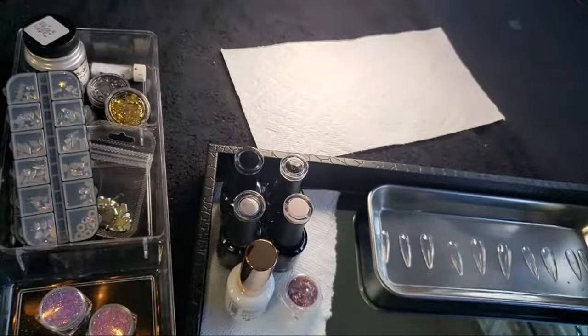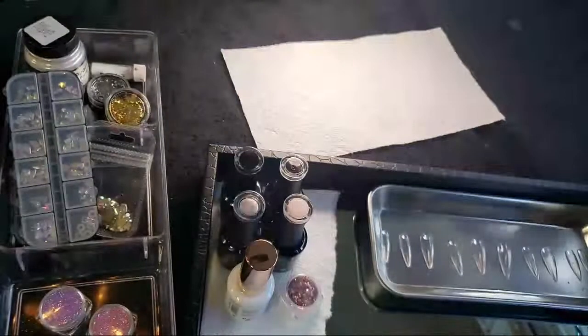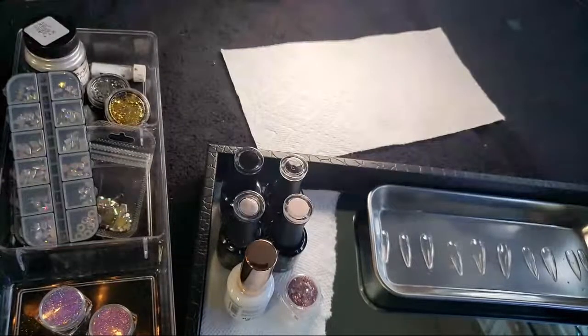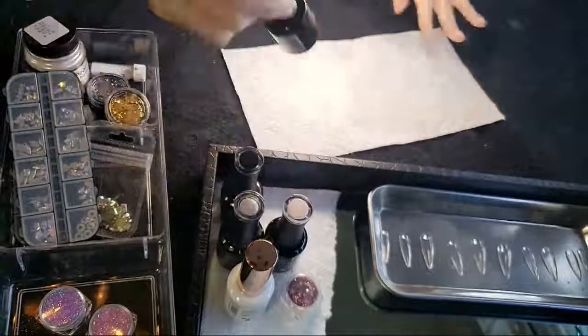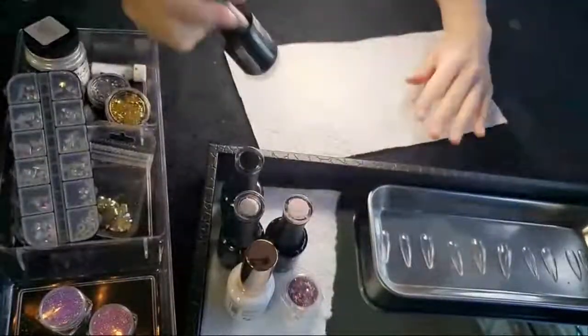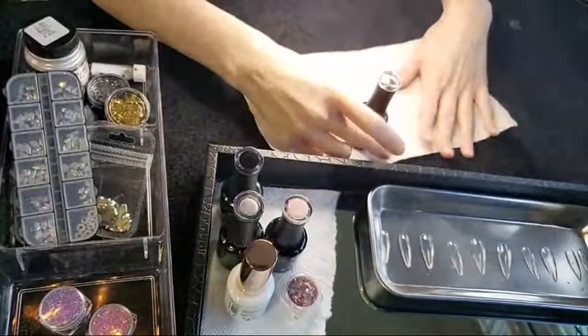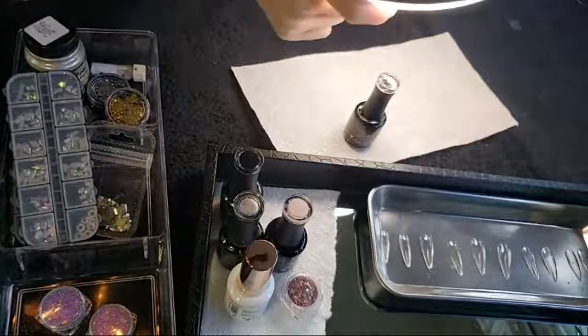Cute kitty. Well, the kitty's being really, really cute. I'm about to put this on my nails with this base coat. So what I'm gonna do is start by adding a base coat onto my nails on the left hand. Try to get this in the perfect position if possible.